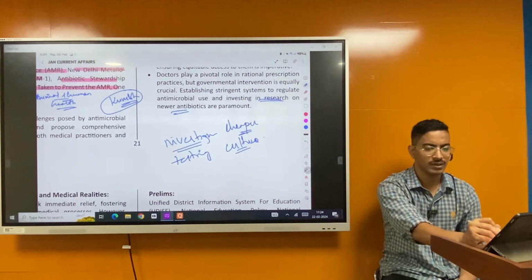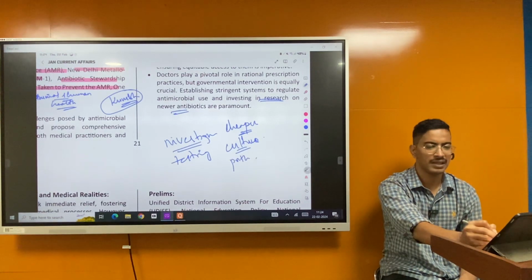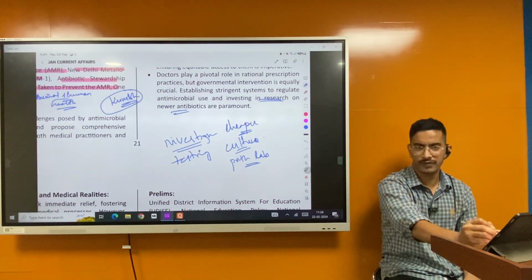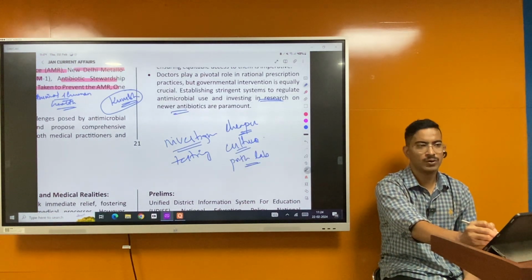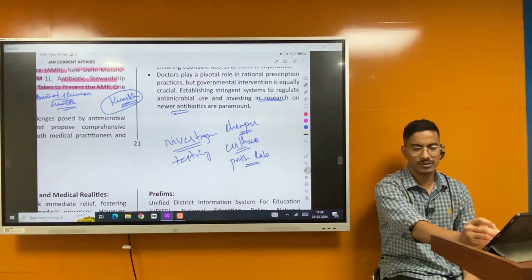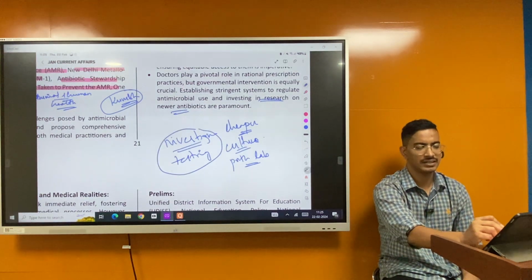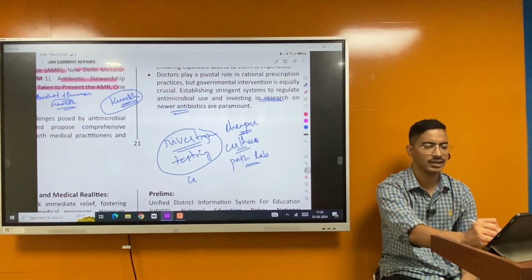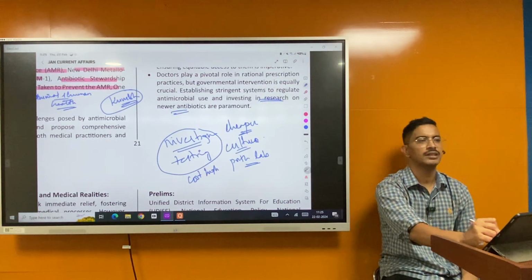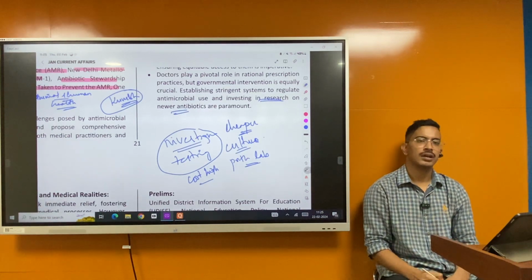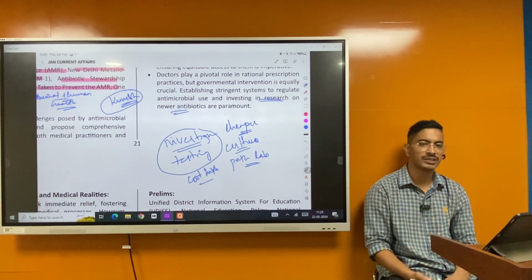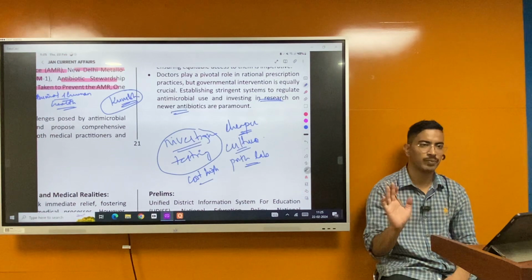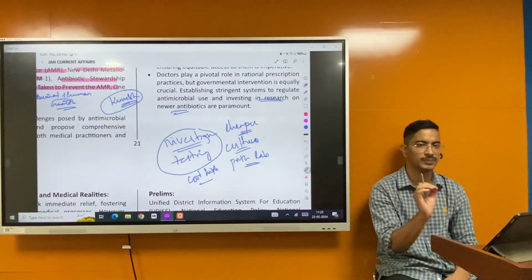But half of this pathogen lab, path labs we have seen, right? Half of the problem is solved here. They will go to the root cause, what is the problem with you. But this investigation testing is very costly. So this is why they go directly to the doctor. Doctor just looking at the symptoms cannot say everything. No? He needs to have that report, what exactly is the root cause for this problem.